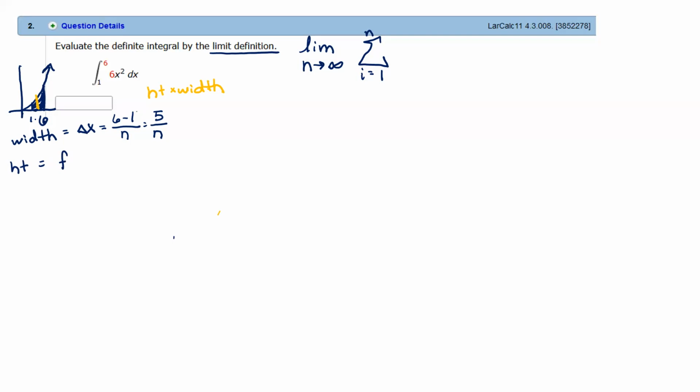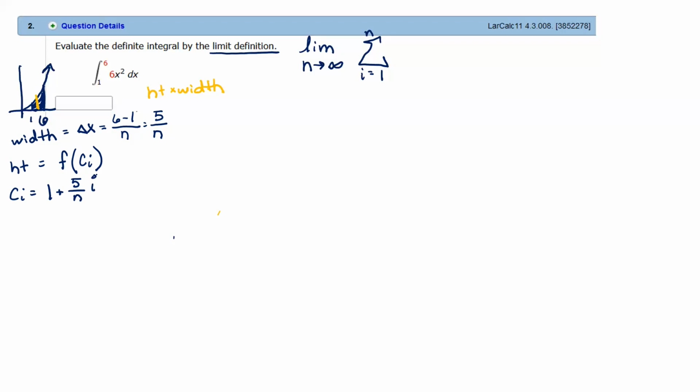Again, if you haven't looked at one of those approximation videos, I encourage you to look at that first before looking at this limit definition one, because we're getting a little bit more extreme. Instead of doing a finite number, we're doing an infinite number. So we have this f, and the height of each of these is going to be this c sub i, the location of each of these lines. Now we're starting off with the left endpoint of 1, and then we're going to increase it by increments that are our width. So this is 5 over n times i.